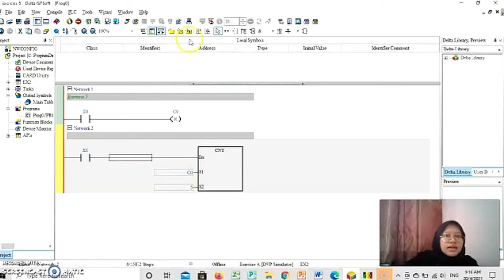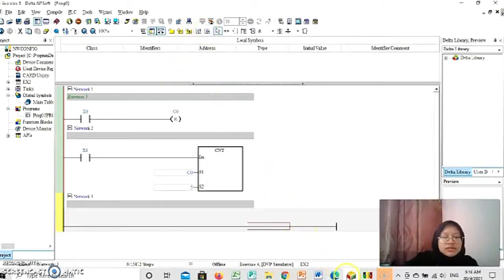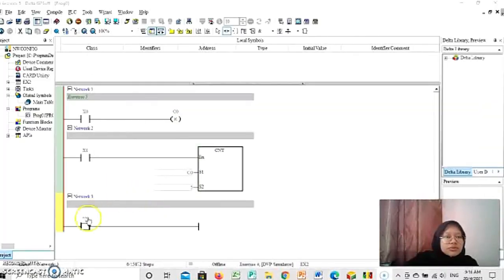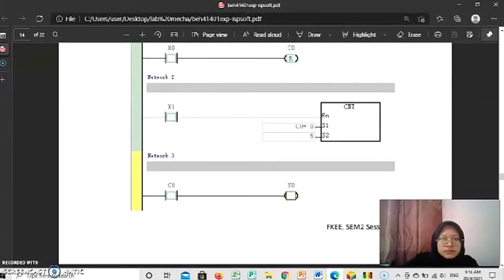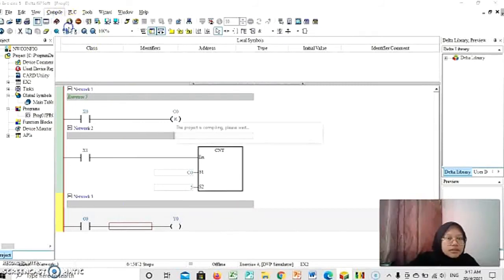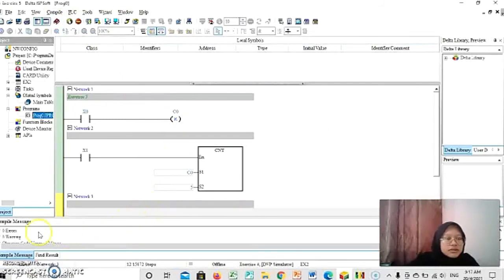And then for network 3, C0 and output. Okay, then just compile. So 0 errors.